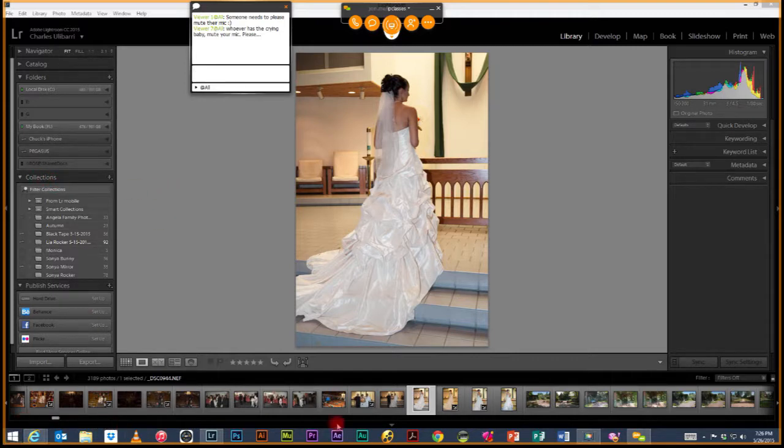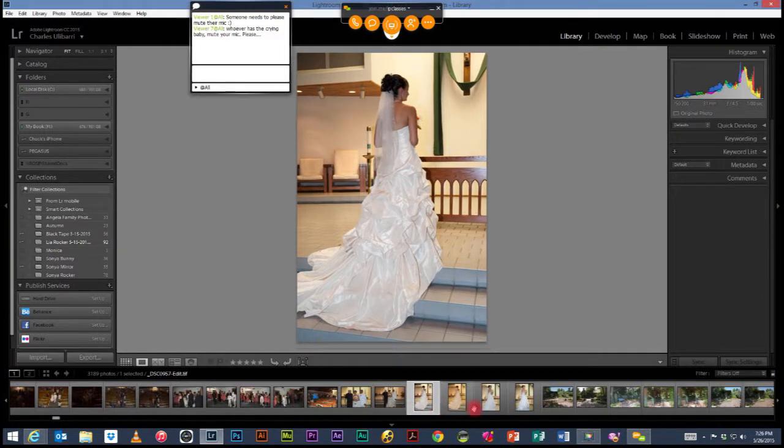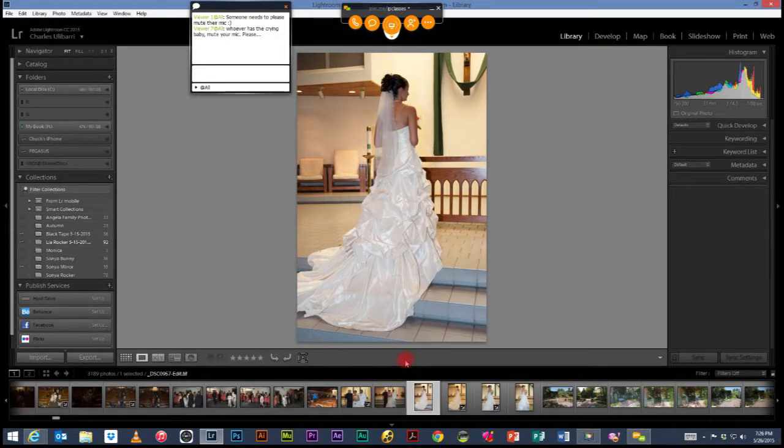If you look down here on the very bottom, I've got a film strip full of pictures, and I may not want to use all of these. So what I would do is I would take these and I would put them into a collection, and just kind of hone things down a little bit. And then within a collection, you can have a collection group, and then you can have sub-collections, and so forth. So you can really pare things down.